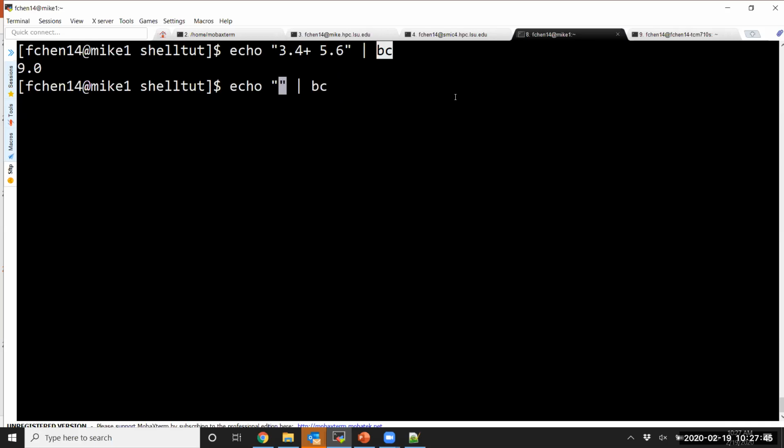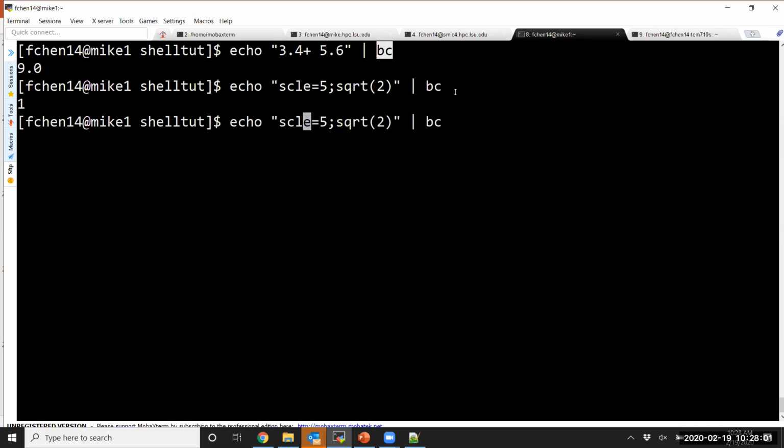If you want to control the precision, you can use scale equal 5 and do 2 as sqrt 2. Spelled it wrong, scale equal 5.